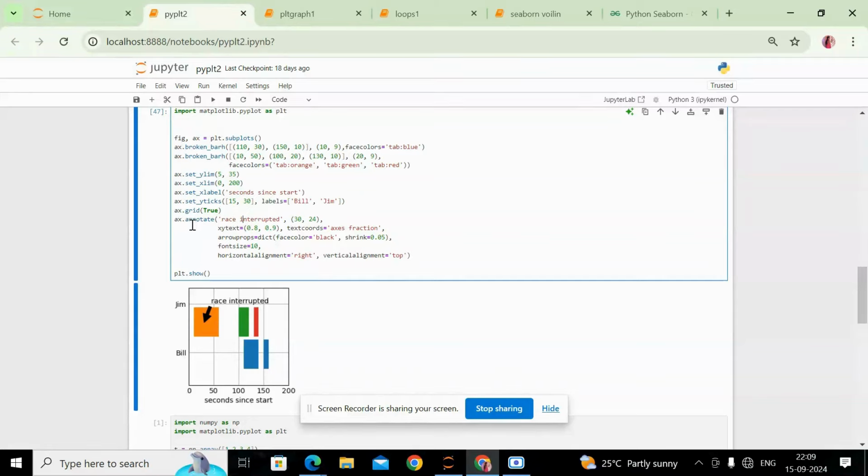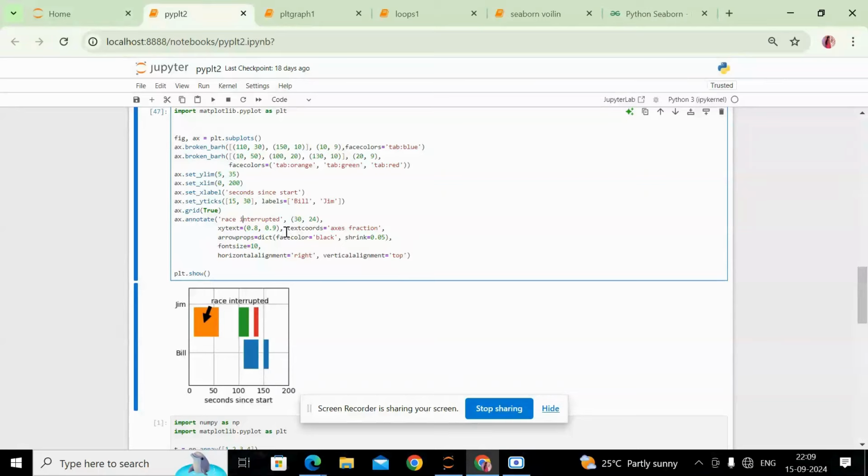Annotate here represents the arrow mark which I have taken. So that size I have given is 30 to 24. According to the size, it is represented at the orange. If we reduce the value, the arrow mark starts increasing. So this is the standard value which I have taken for representing the arrow mark here.